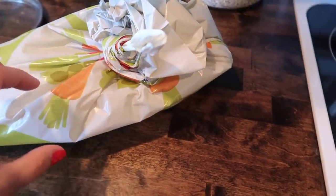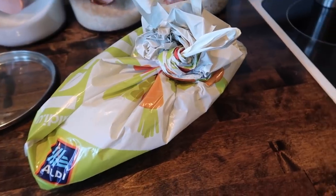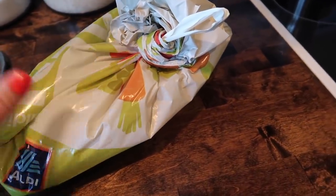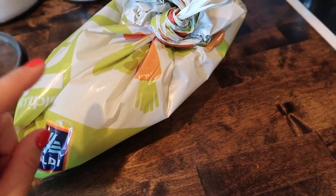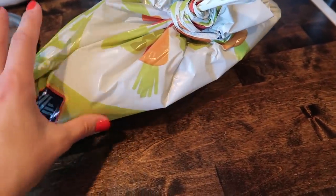Okay, so this is really unfortunate. In here I have a rack of ribs that I was hoping to make for dinner tonight — I was about to start to marinate it. I opened it up and they did not smell good. They weren't from Aldi, they were actually from our local grocery store. So I just put them in a bag. I might go and try to return them. That's not something I normally would do, but they were kind of pricey. I don't have a receipt though — I literally just cleared out my purse yesterday and threw it away. So hopefully they will let me.